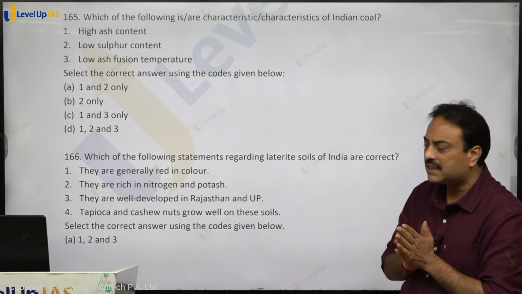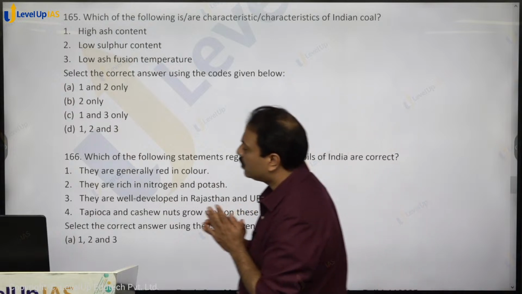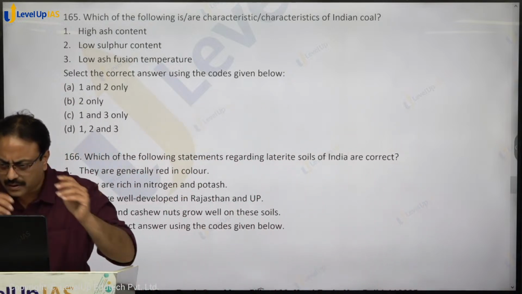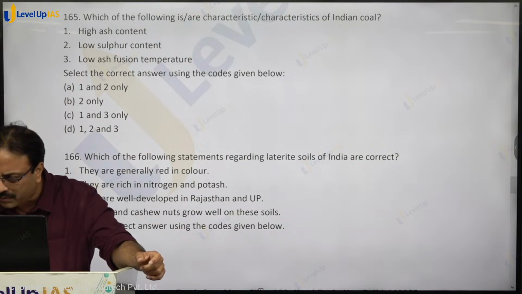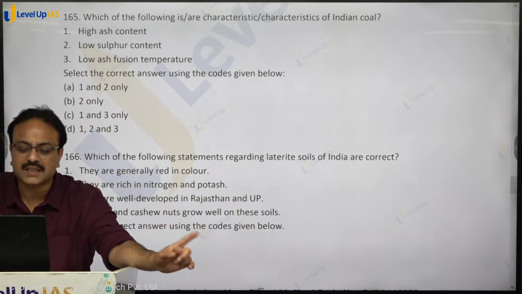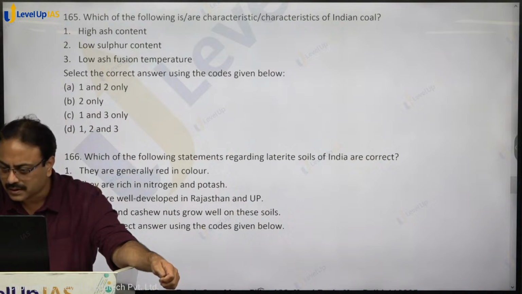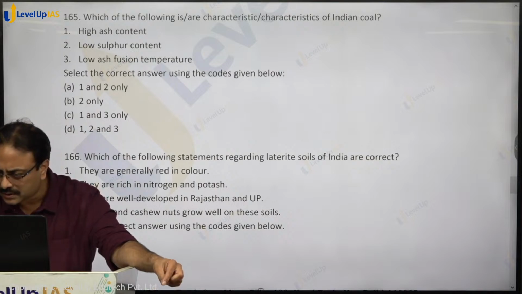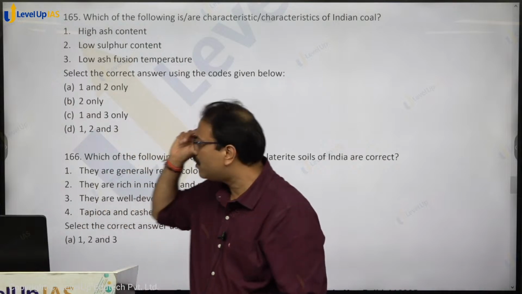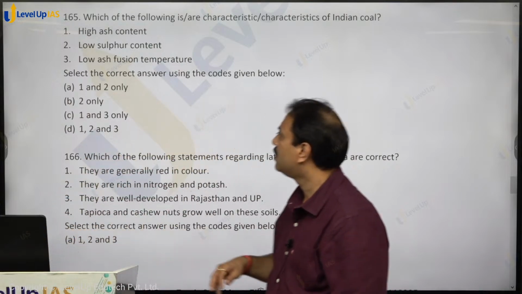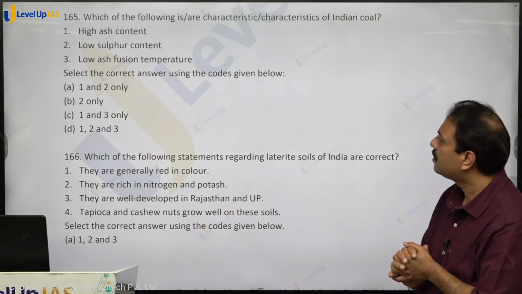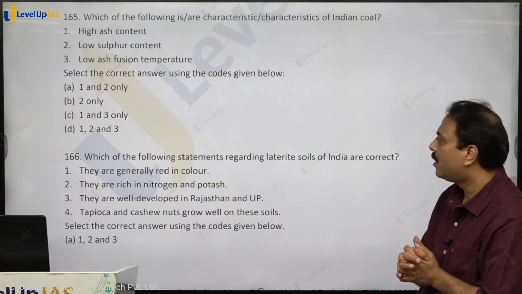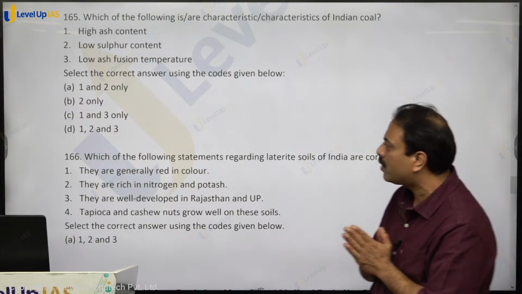Indian coal is having high ash content, Indian coal is having low sulfur content. Kaziranga National Park is on river Brahmaputra. Yes, Indian coal is low. Option A for apple will be the right answer to this particular question.